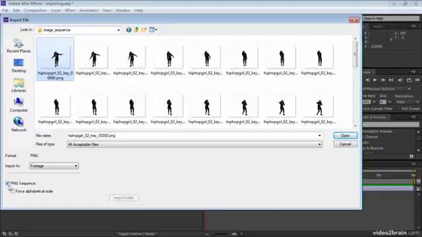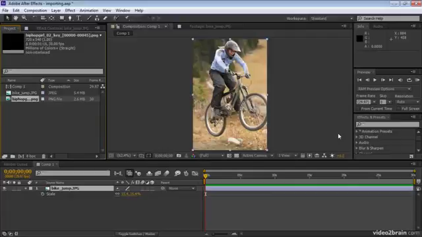And notice there's a checkbox, PNG sequence. If I deselect this, then only this single frame, this single image will be imported. However, if I have this selected, then After Effects will import every image that appears to be in the same image sequence. And it's going primarily by file name, noting that each of these images is numbered sequentially. I'll click Open. And now we have a single footage item that represents a sequence of PNG stills, numbered 0 to 45.